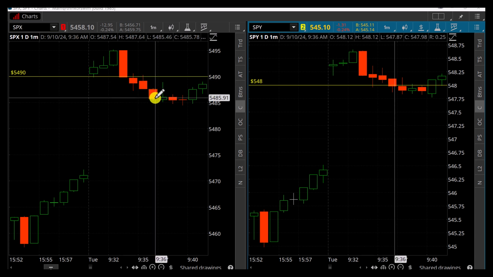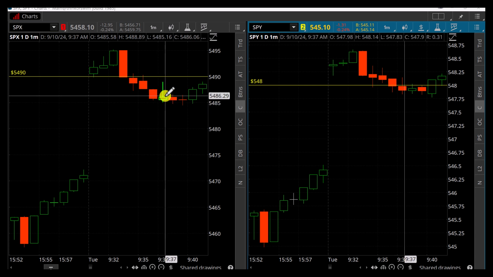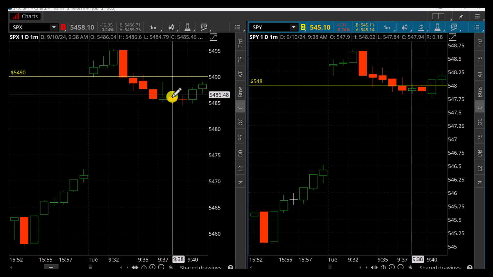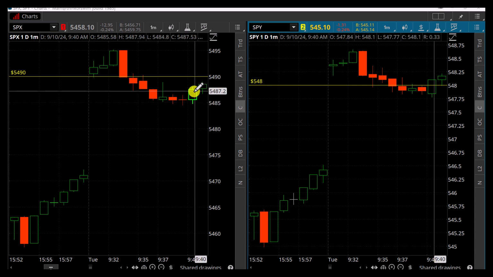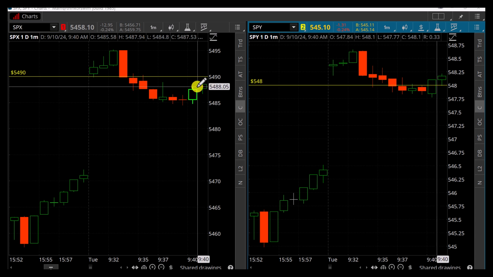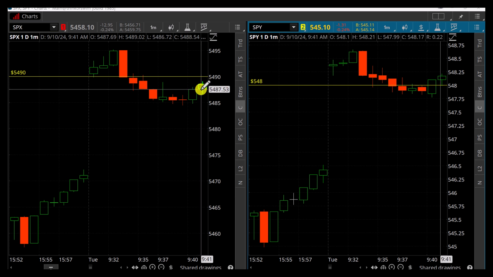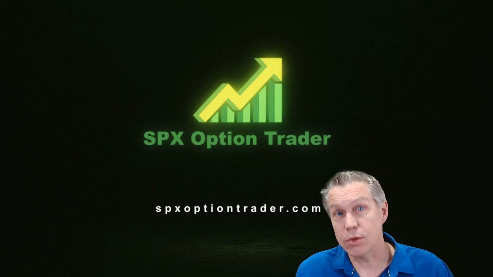We are waiting for a green bar and then the next bar to take out the high. This was a possible entry, but the next bar was red and came back down, so we waited. This was a red bar. We waited. This was a green bar at 9:40, promising. At 9:41, it took out the high, so that is where we entered the trade on this day, at 9:41. A late entry day because we are waiting for a reversal indicator.